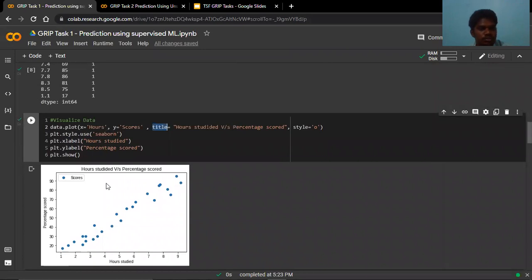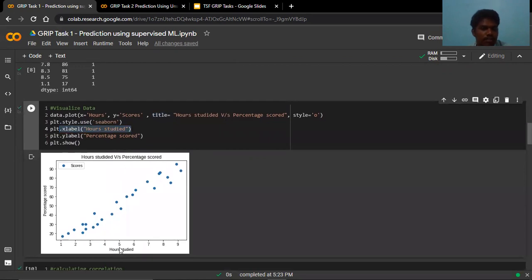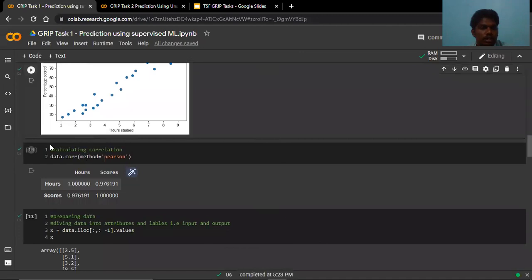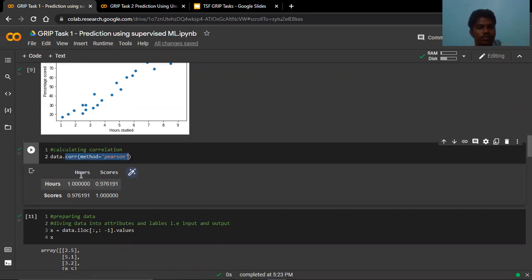We give the x label for x, the y label for y, and the title here. Then I show that, and again I use corr to see the correlation between the hours and score.